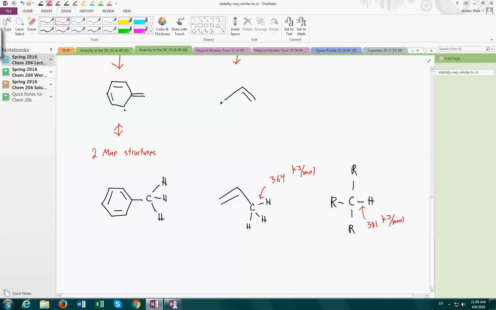Finally, we have our most stable radical that we've talked about, and we find that the C-H bond here is about 356 kilojoules per mole. And so when we talk about radical reactions, we're going to learn about three of them today. What we're going to find is they have regioselectivity, and that regioselectivity is going to be determined by the strength of all the C-H bonds. Basically, we're going to look for the weakest C-H bond. That's going to be the easiest one to break and form a radical, and that's where we're going to do our reaction, just like that.